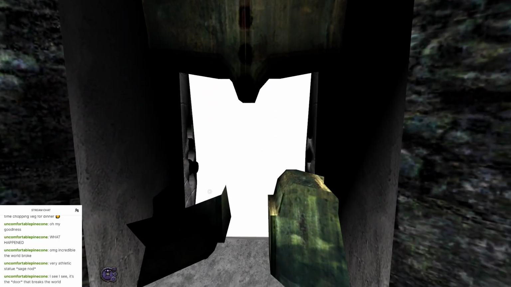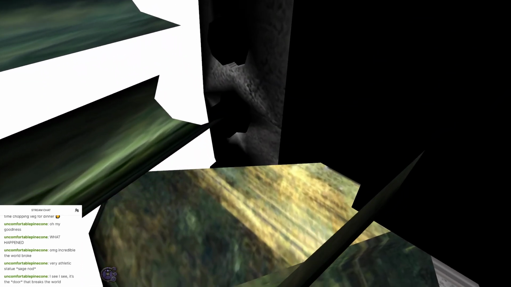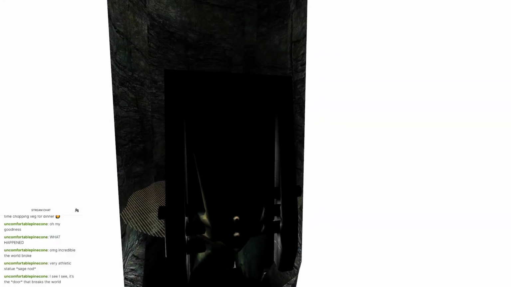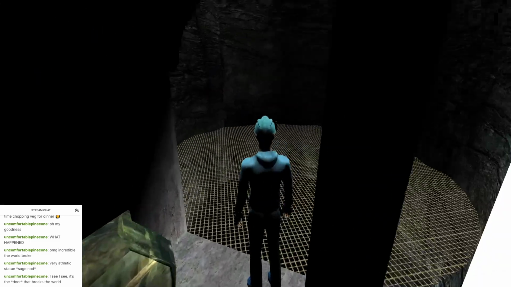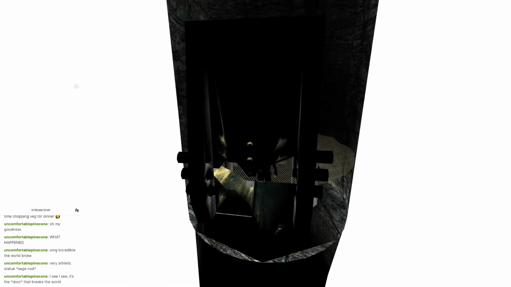Trick, track, chunk. Okay. Why are you sideways? Why are you sideways?